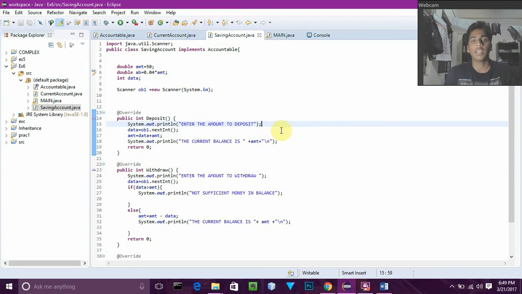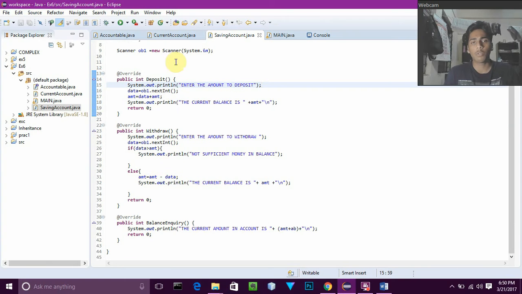The same thing has been done in the savings account, with only one change. The main difference is that in a savings account we get interest from the bank, and it depends on the bank. Here we have just given a default value of 0.04, that is 4% of the amount, so that every time we deposit money, after a certain period of time it gets an interest of 4%. So that's the difference. Otherwise all the functions are the same: for the deposit the same object has been used, the same data is initialized globally and locally, and the same code has been used.